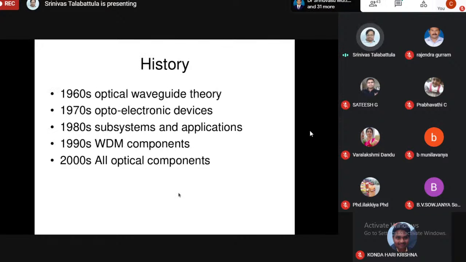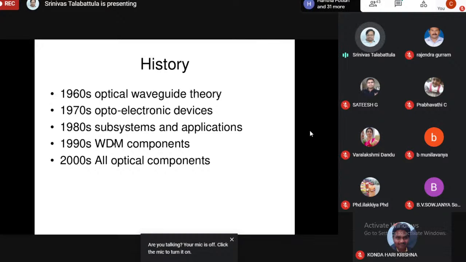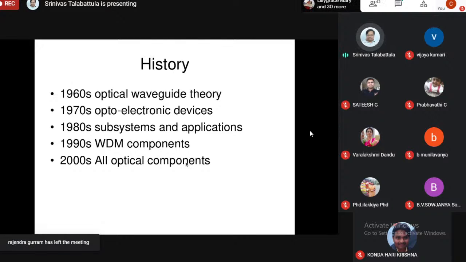Historically, optical engineering started in about the 60s after the invention of the laser, and then a lot of fiber and integrated optics developed in the 60s. Then, of course, as you know, in the 70s you have a lot of optoelectronic devices. Then in the 80s you have systems, fiber optic links laid all over the world, and many other applications started. And in the 90s, it is the networking world, and so WDM, wavelength multiplexing, has become important in the corresponding components. So now people are talking about all-optical elements, reducing electronics as much as possible so that you get the advantage of the bandwidth and all those things.